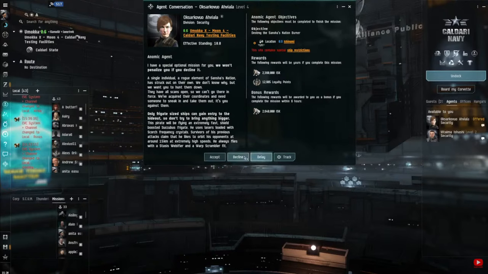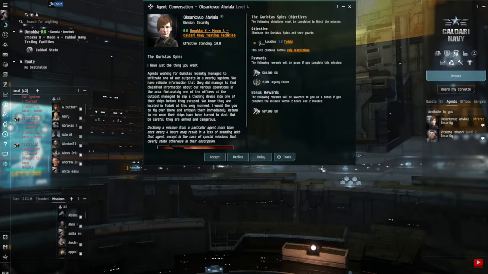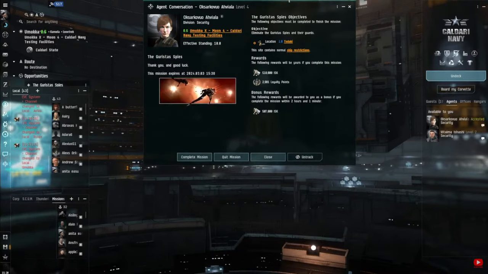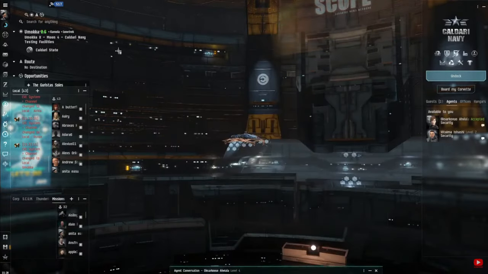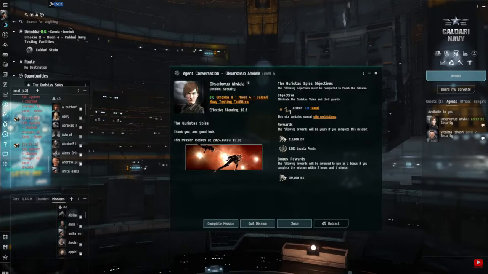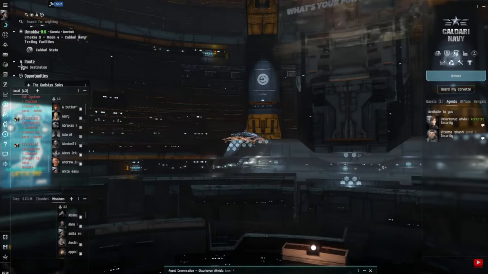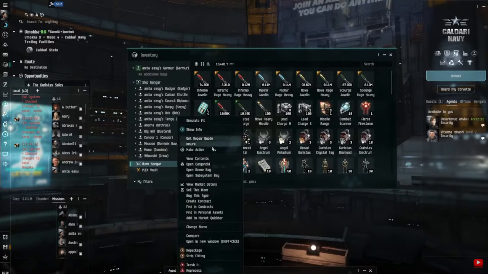Right, let's request. Oh, Angel agent. That'd have been great if it was an Angel team again. Guristas spies, eliminate Guristas spies and their guards. And we'll take that. We'll sort ships, we won't be doing it in a Gamma. It's Guristas, so it's kinetic and thermal. So we need to just change the Tango fit. Get into the Tango.